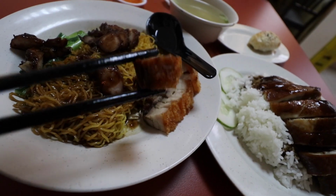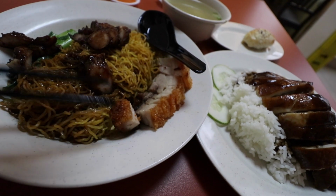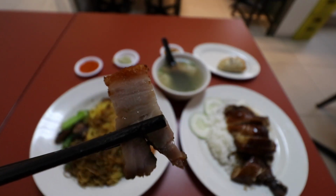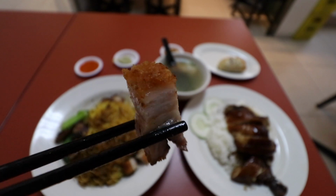And the meat is soft. So they've actually managed to combine the tenderness of the pork plus nice crunch in the skin. It's not over-salted. You can actually get a bit over-salted basically in the inside because they really put a lot of salt in it, but this one is just right, just balanced.